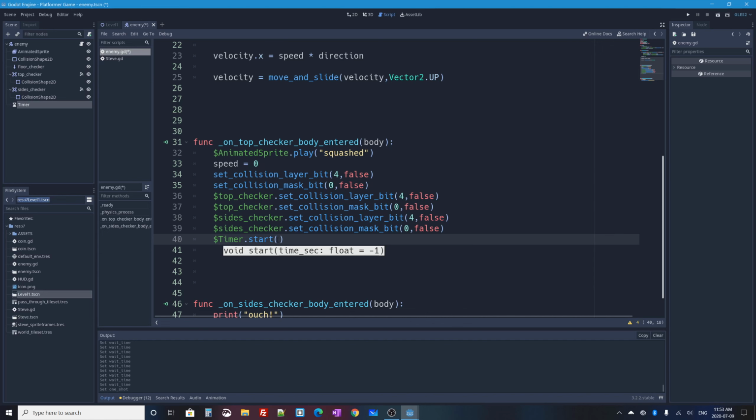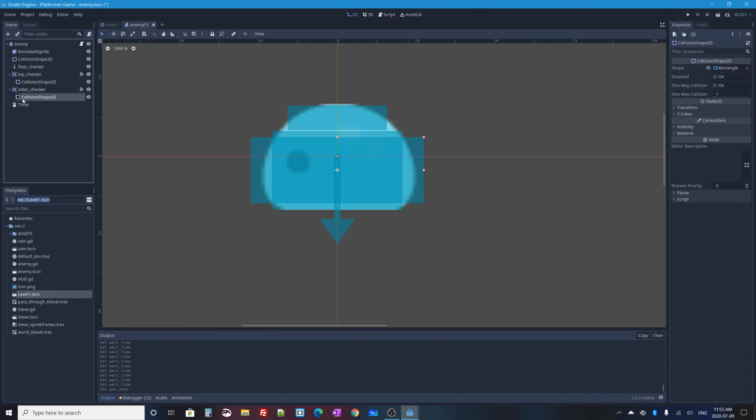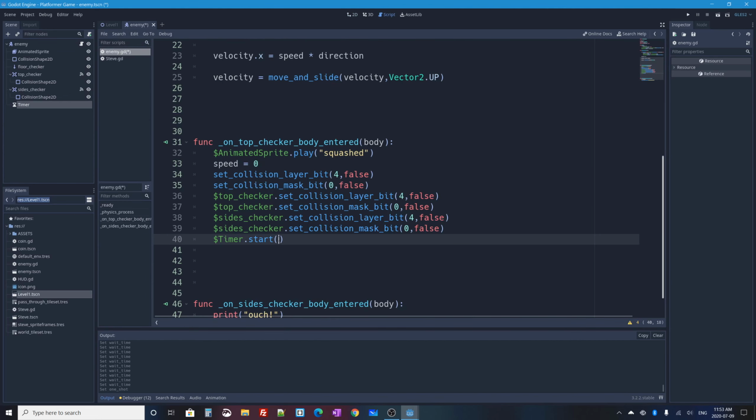And if you want to specify a time in seconds, you can do that. I could put 1 here, but I actually don't need to do that because the time that I'd be entering is actually the time that we set in its properties. Its wait time is here, so I can just put start without any parameters in those round brackets, I believe. So the timer has started.